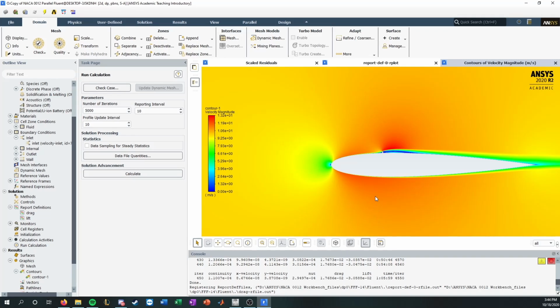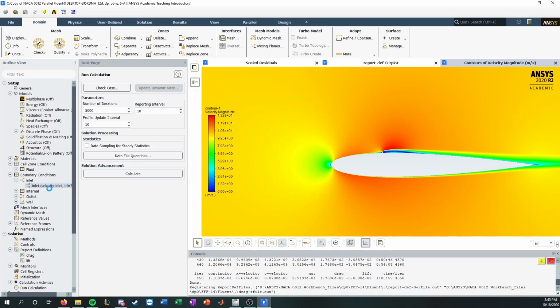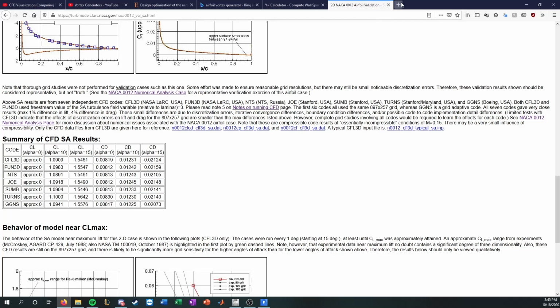And in reality, this might not be how it is. But maybe what we could see is I'll try to run a 10 degrees angle of attack. So currently, the conclusion is this does not look good. This looks like we're seeing negative lift, more drag. And so what I'm going to do is change the inlet to 10 degrees.